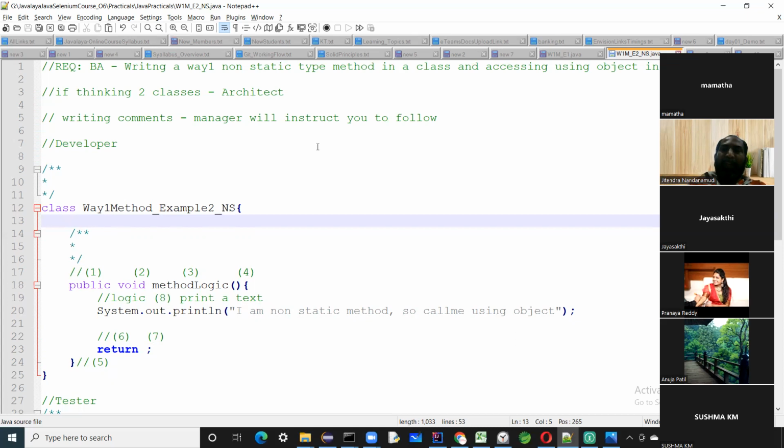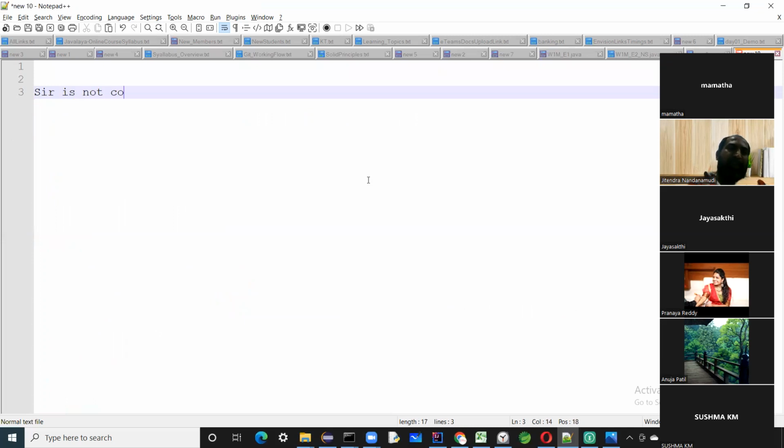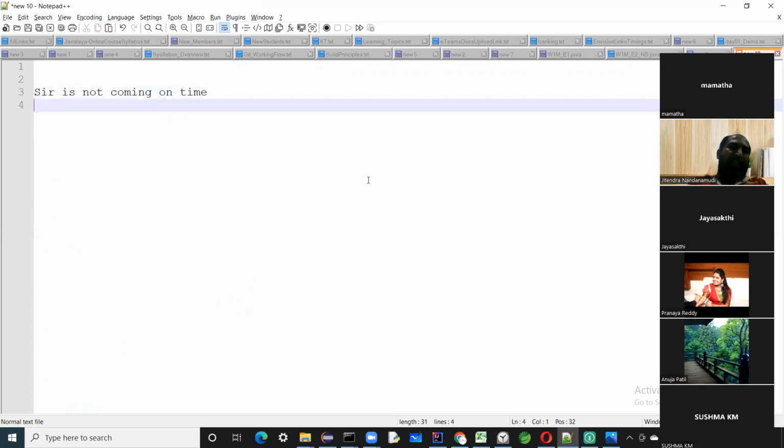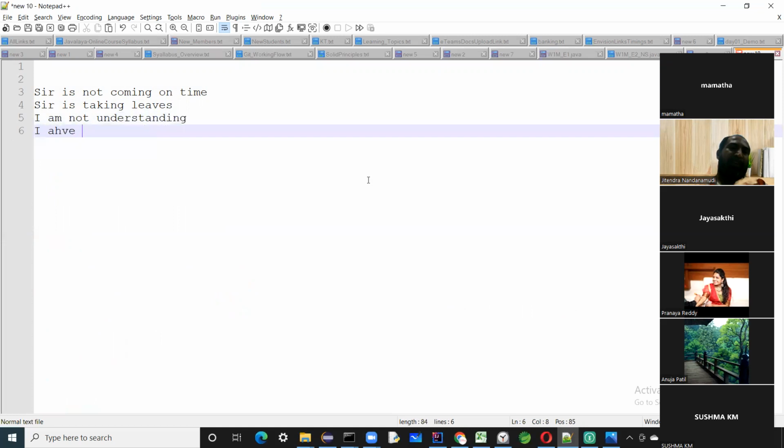That's what, guys. You know, right? If you join other institutes, you feel this. You know what you feel? Sir is not coming on time. Sir is taking leaves. I am not understanding. I paid 5,000 or 6,000, whatever amount.